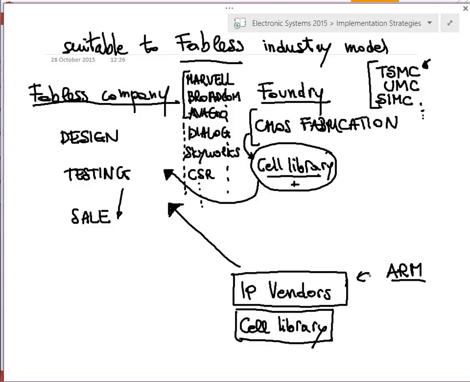And as you can see, the fact of separating fabrication and cell library design from the chip design is very convenient for the fabless model. It is one of the reasons why the fabless model has become so widespread now. It's a really successful industry model, also because a fabrication plant is very expensive now, so very few companies can build this type of plant, and when they build it, they serve a large number of customers.